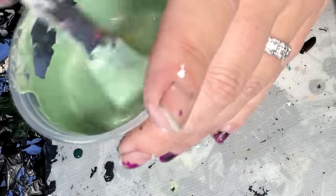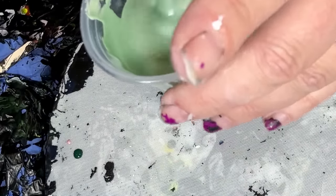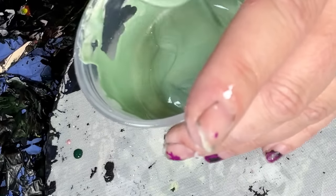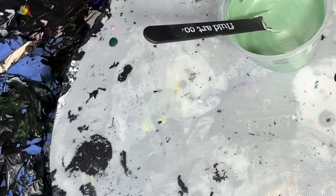And you can see it leaves a bit of a trace. Okay. Whew, that was a lot of mixing.